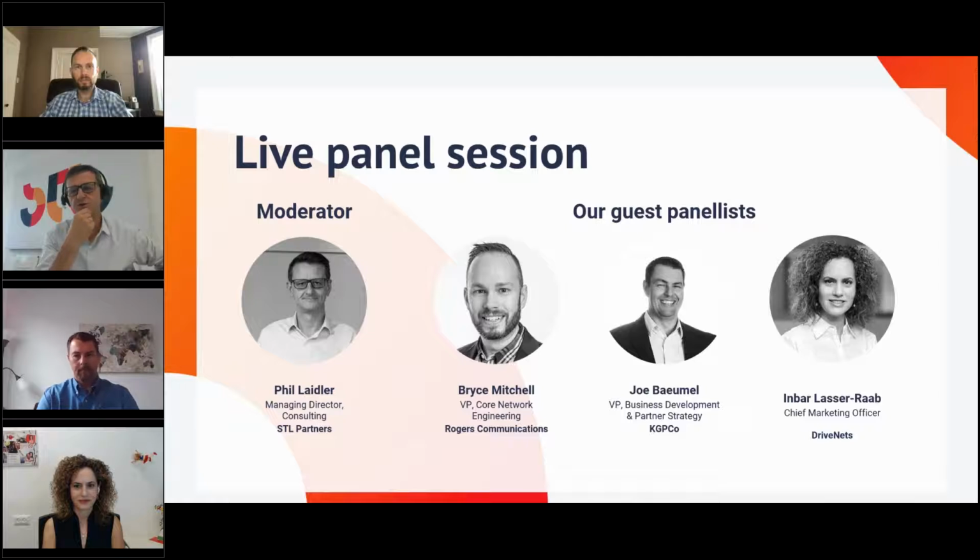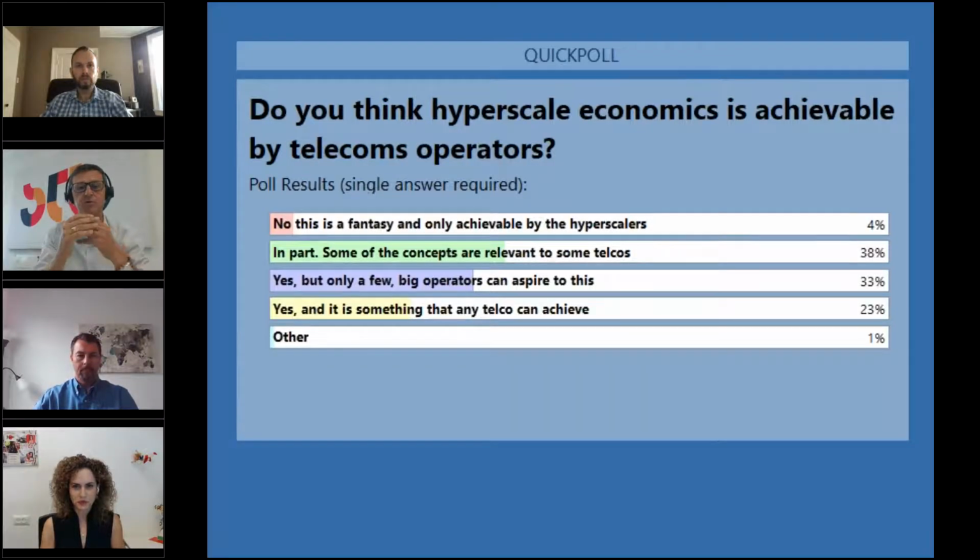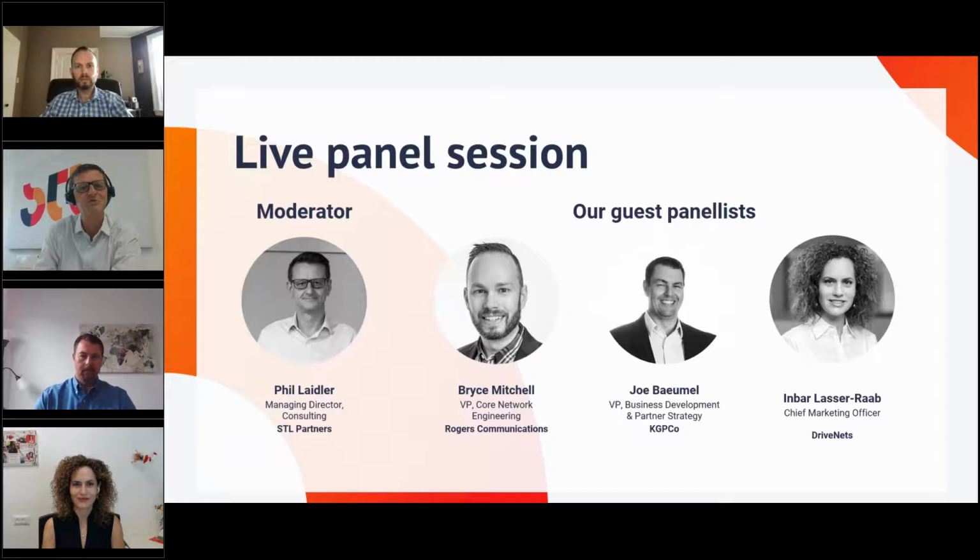So first up, I'd like us to just quickly look at the poll again. The very first poll we had, I don't know if you could share the results of that for us, Jake, was: to what extent is hyperscale economics achievable? If you remember from the poll, most people thought this was realistic. It was not quite an even split, a few more thought the concepts were relevant, some thought it was only relevant to a few, and then about a quarter thought it was relevant to everyone. So just coming back to our panelists now, Bryce, first of all, where would you have selected in the poll? And secondly, does this poll surprise you, or is this what you'd expect?